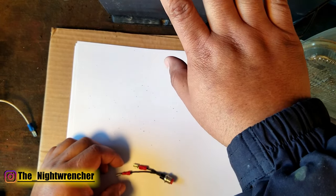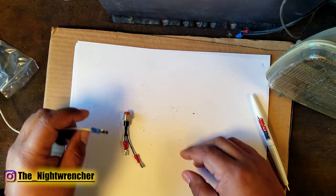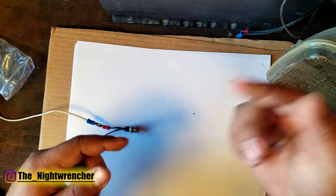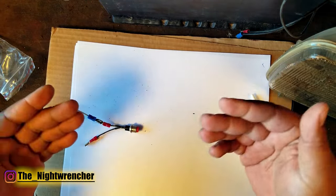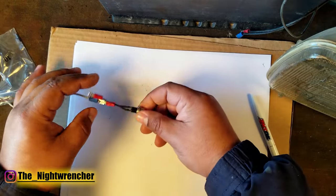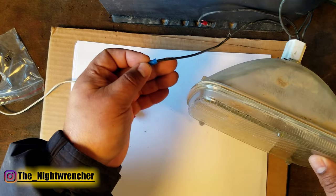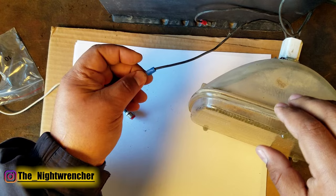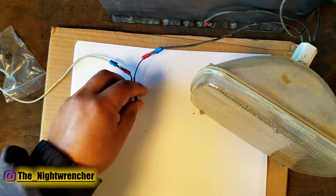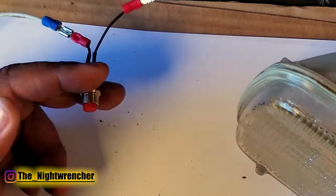Since we have a live battery here, just like in the last video, I can demonstrate how the momentary switch works in action. I have the positive wire here and I'm going to connect that to either side of the switch. As we saw in the last video, electricity only knows it has to flow from positive to negative, so it doesn't matter which side of the switch it's on. I'll grab a ground cable — which is actually the positive side of a headlight grounded directly to the battery — plug it in, and when I push the button you can see the headlight stays on. As soon as I let go, the headlight turns off immediately.